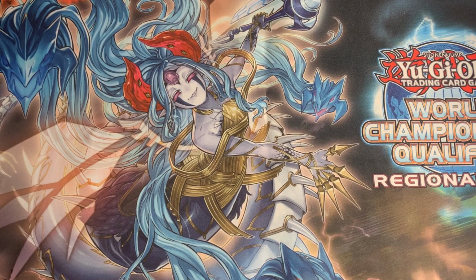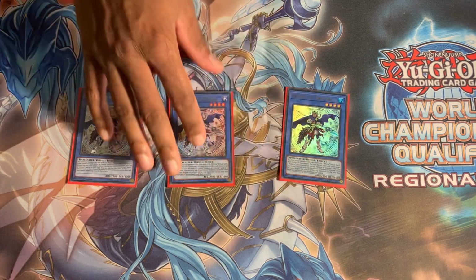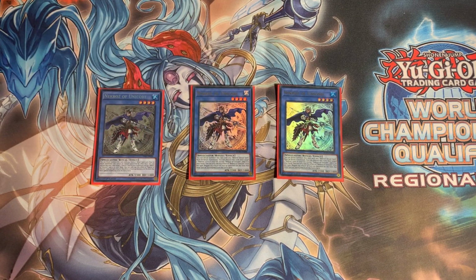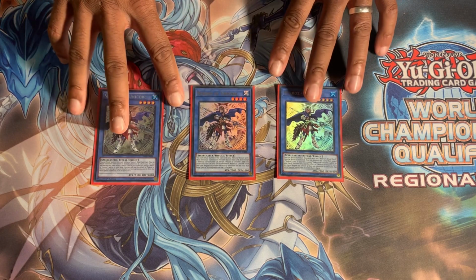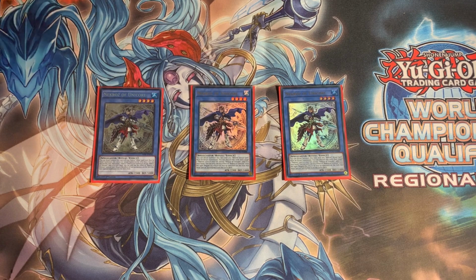Next up, this is your main ritual play. You're going to be going into Nekroz of Unicorn. Now what I've noticed in the very short testing that I've done is this deck does really well against meta decks, mainly because there's a lot of special summoning from the extra deck.